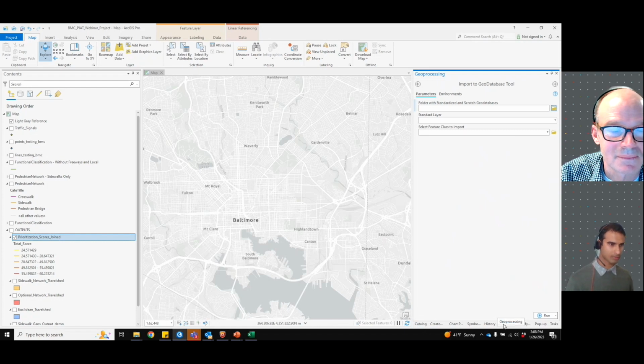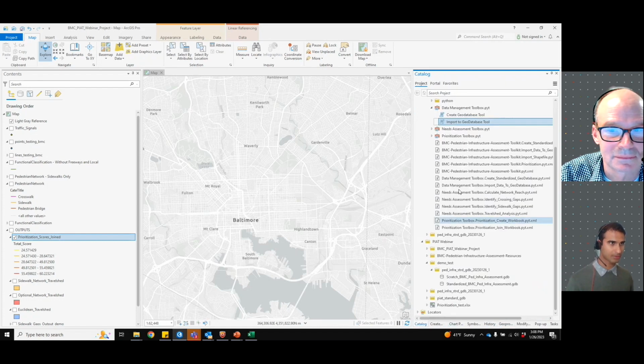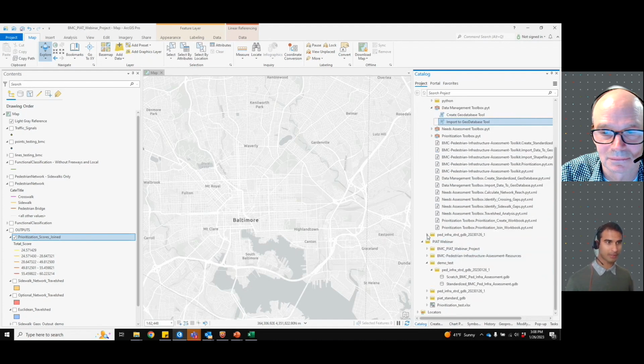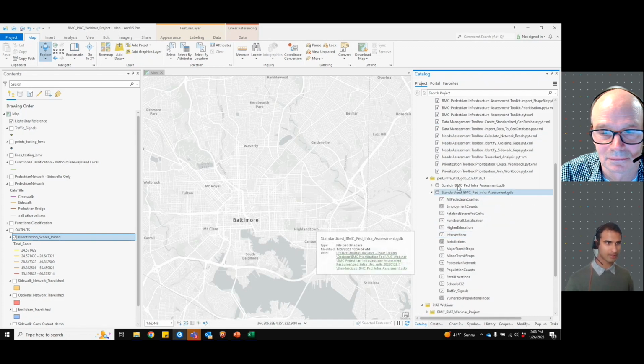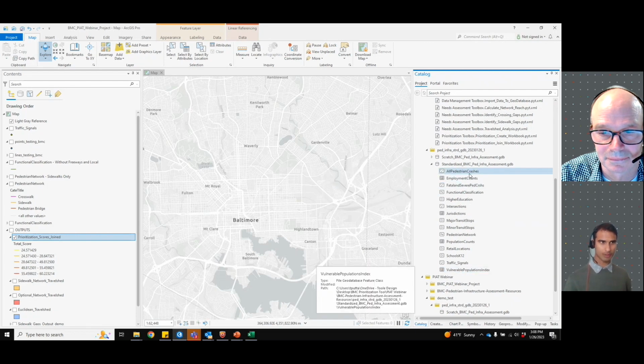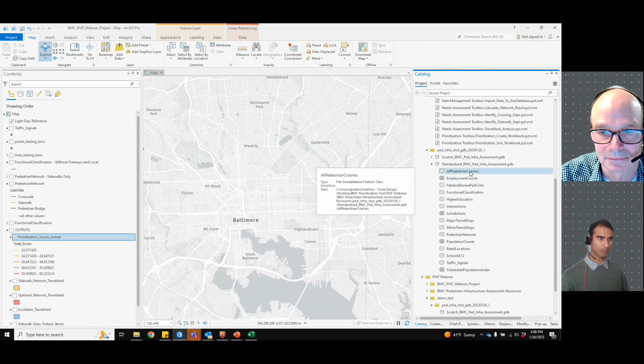Let me show you a snapshot of what a completely pre-populated standard geodatabase looks like. This is one that we've already pre-populated, and this is the one that we'll be sharing with you all when we deliver this tool.